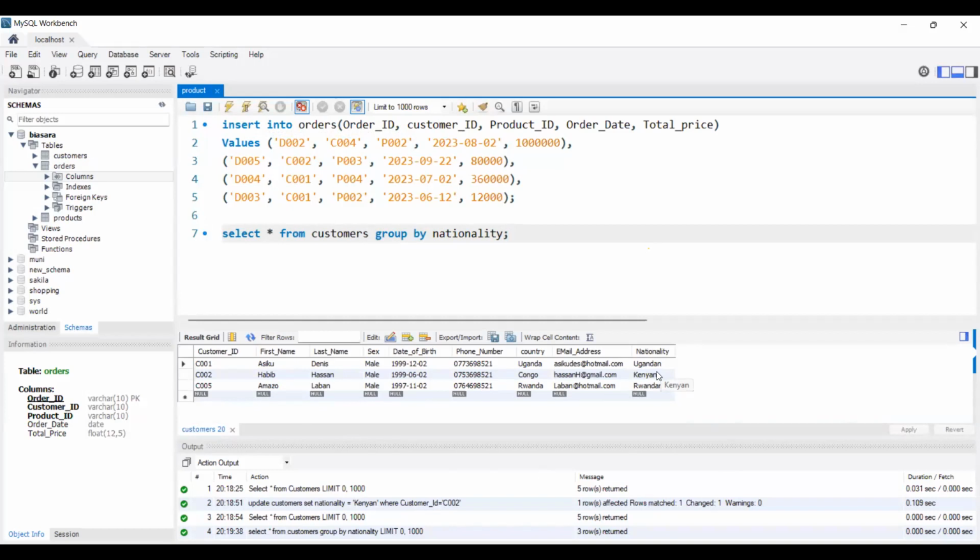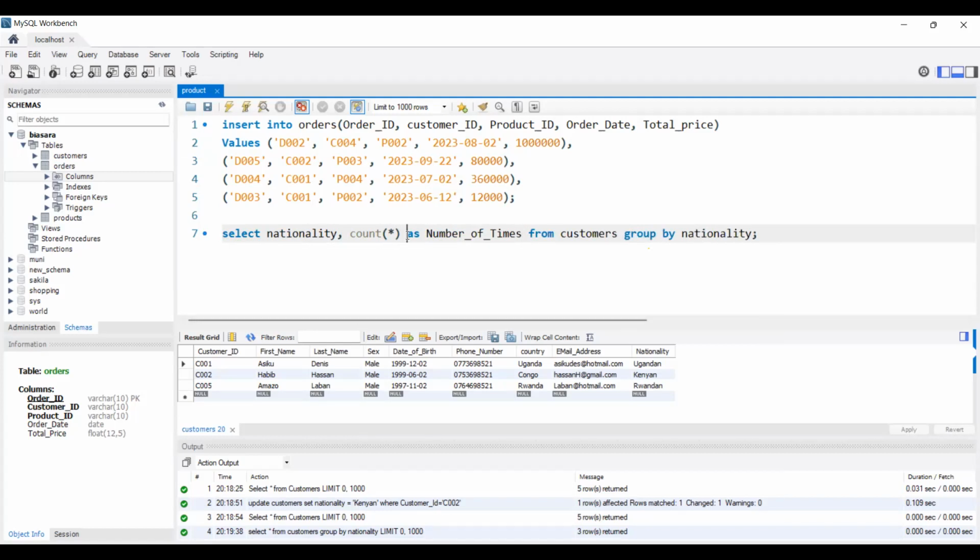Now let us not select all the columns. Let us select the name of the country and the number of times the country appears. We say select nationality, and then count how many people belong to a particular nationality, and rename that column as number of times, from the table called customers, then group by nationality.